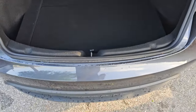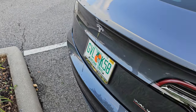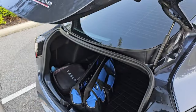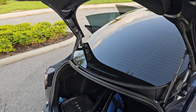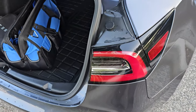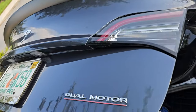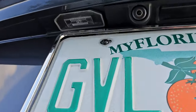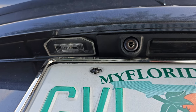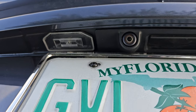I think we did. Let's move to the 2021. All right, here we are, the 2021. It opens a lot slower. We'll do that test. Sorry, I should have cleaned that up. As you can see, the light stays here, so the flashers and brake lights and all that stuff stays attached here, and then only a portion goes up. And let's take a look at that camera. You can see it's not the red glow and it's a smaller camera.